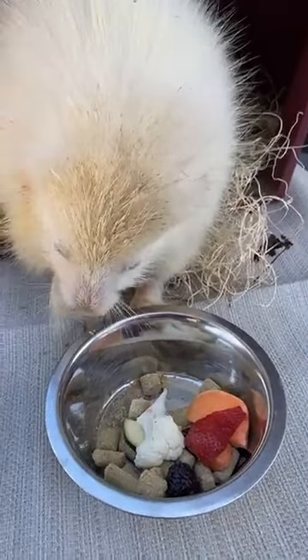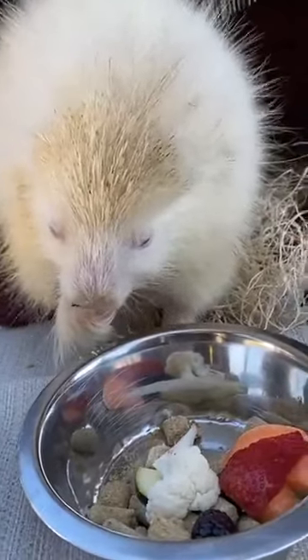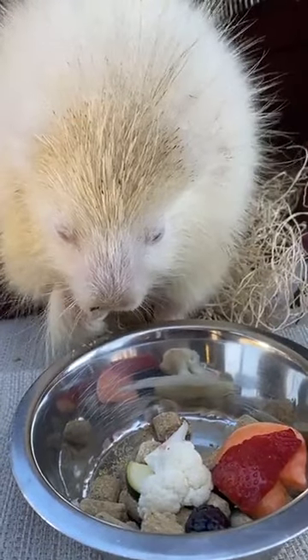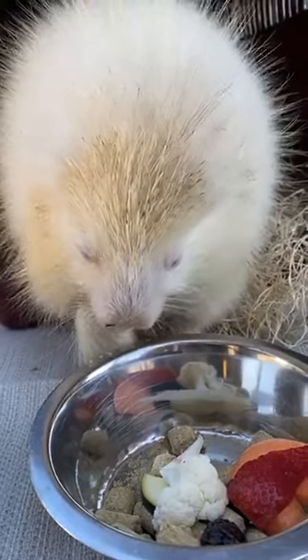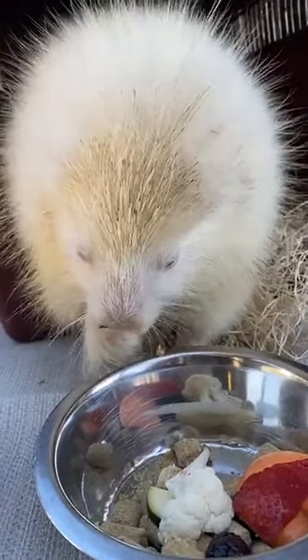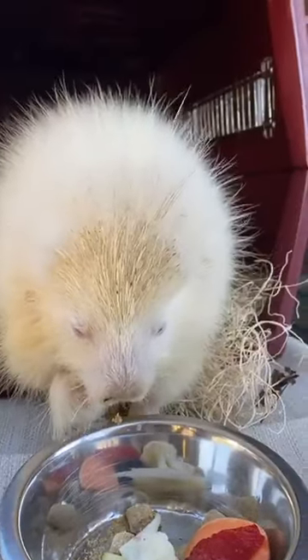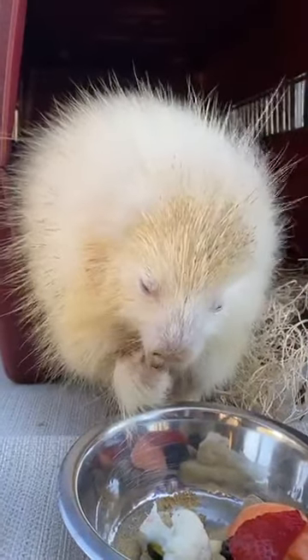In the wild they eat a lot of plants — they're not going after other animals. They eat a lot of tree products. This time of year, coming out of winter, they're mostly eating bark and pine needles. As it starts to warm up and things bud out, they'll start eating the tender shoots on trees and some other plants and bushes. Then as we move into summer they'll add flowers and fruit to their diet. That is one of the reasons why they often become an issue when interacting with humans — she was actually trapped on an apple orchard. I'm sure she was having a great time eating the apple trees, but I'm sure the apple farmer wasn't too excited about that.